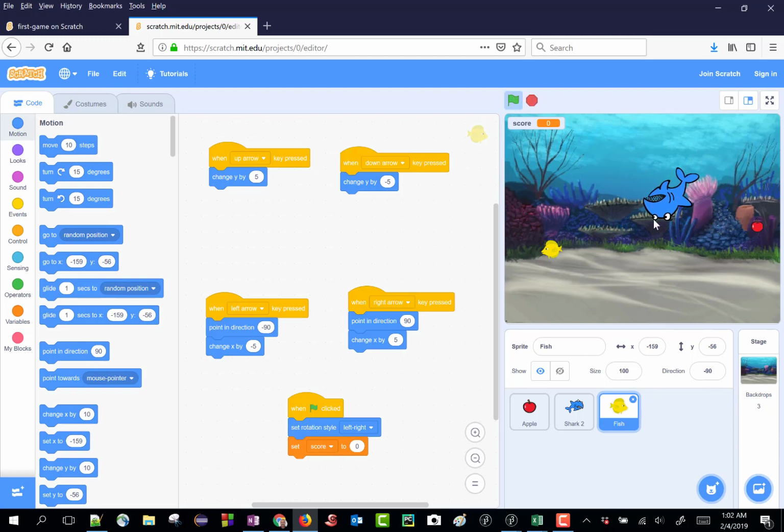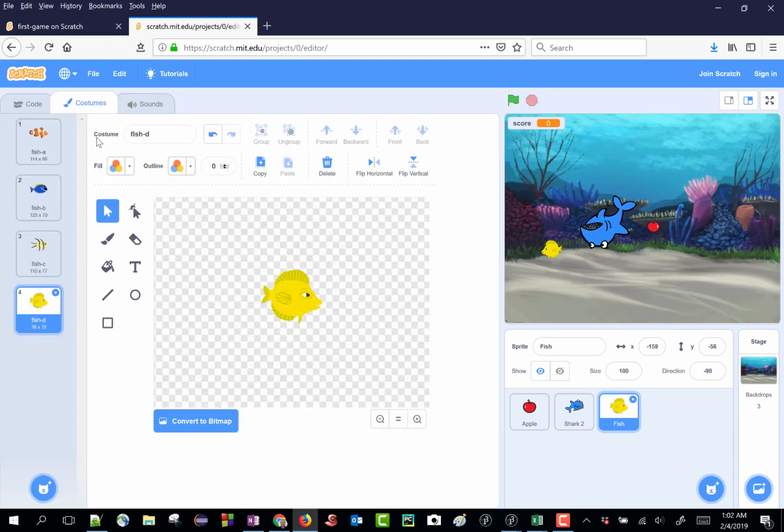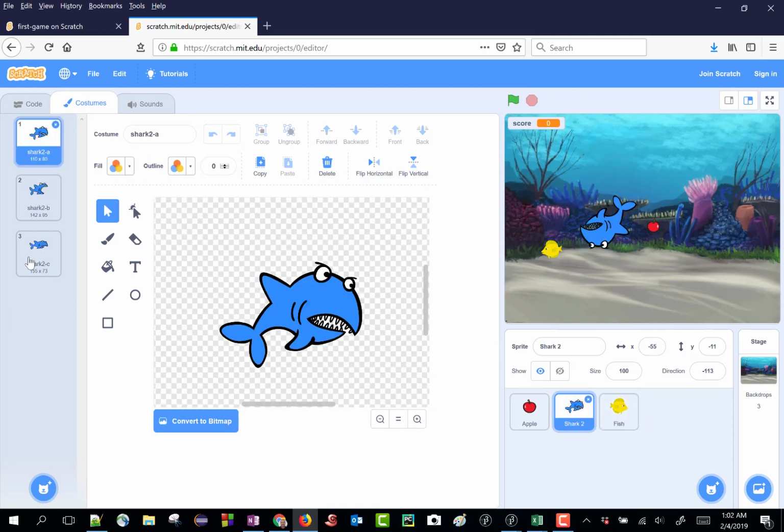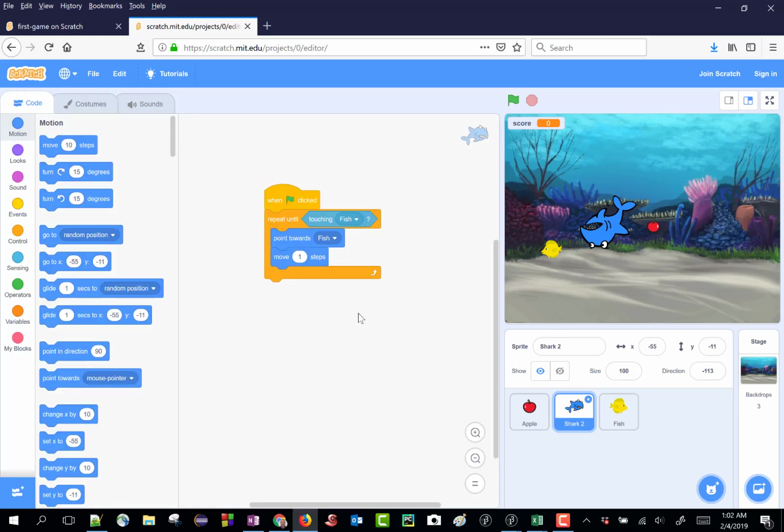Upside down. See, we don't want upside down either. And also it has several poses. See, not this one. The shark has 3 poses. So we want to take advantage of that. So let's fix all these things.